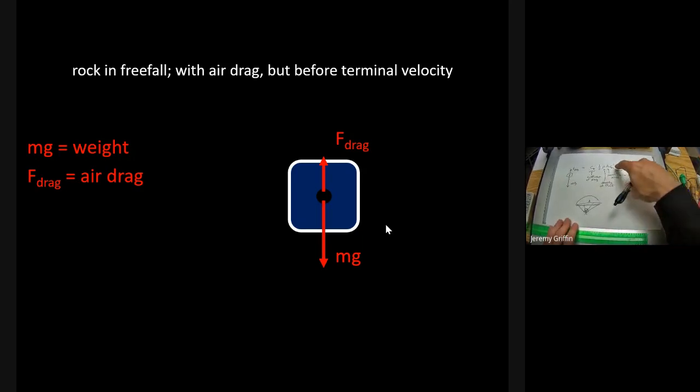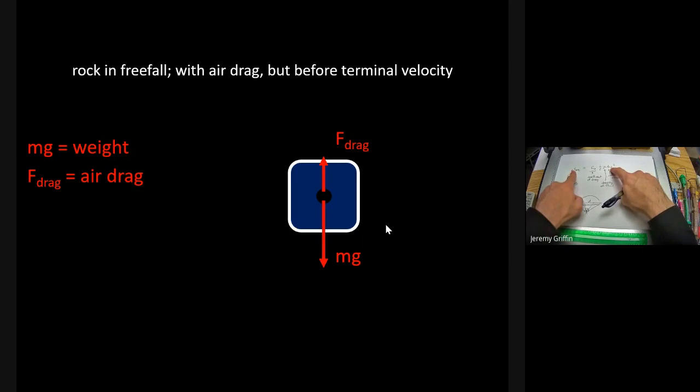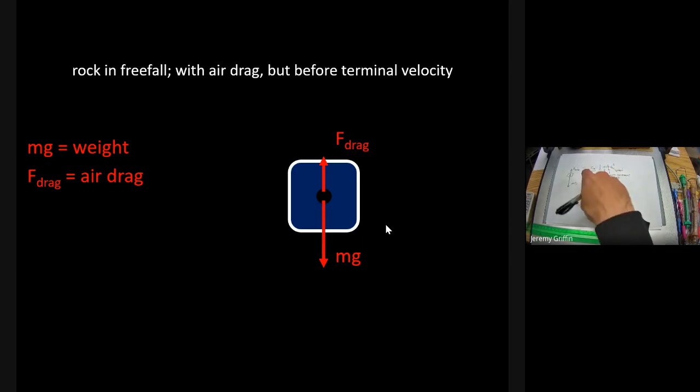As you go faster and faster, the drag force builds up and up. Interestingly, it's a squared relationship. So if you double your speed, you actually have 4 times the drag force. If you triple your speed, you have 9 times the drag force because the speed gets squared. But the takeaway I want you to see is that the faster you're going, the more the drag force is going to build up. And at some point, it's going to balance out with your weight. When it does that, you would go into equilibrium, just going down at a constant pace.